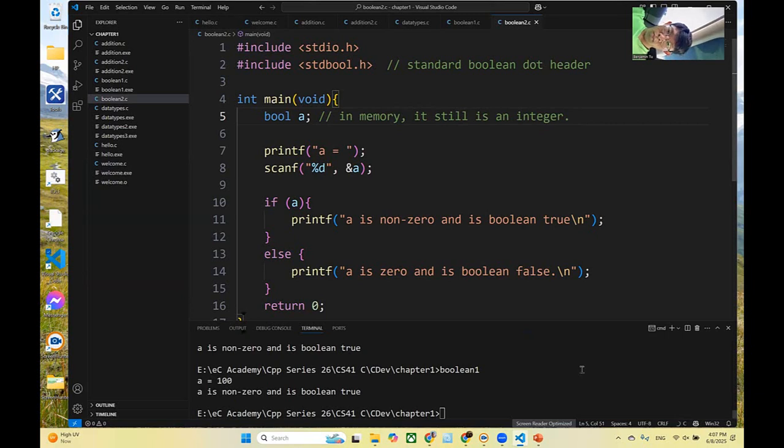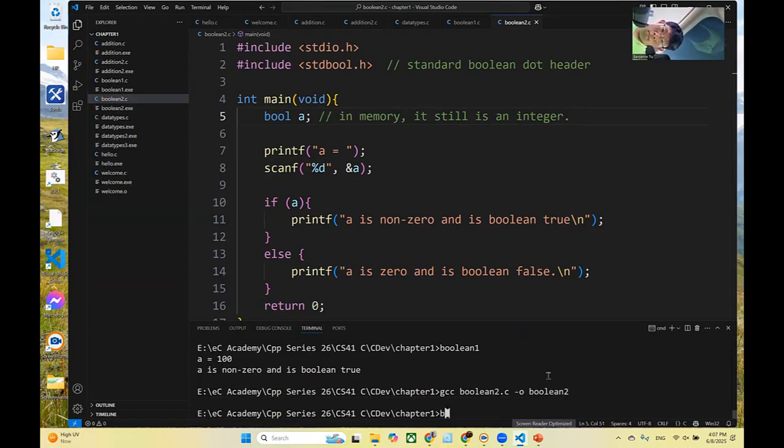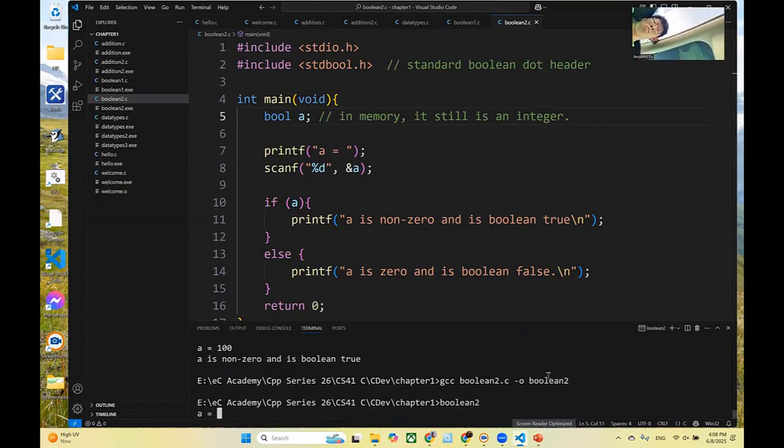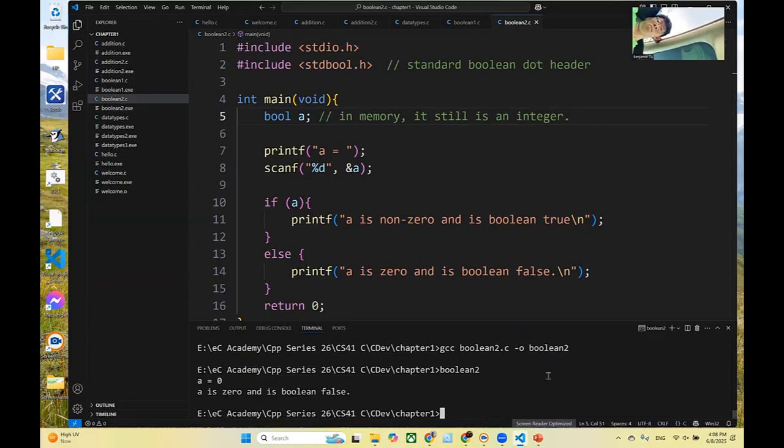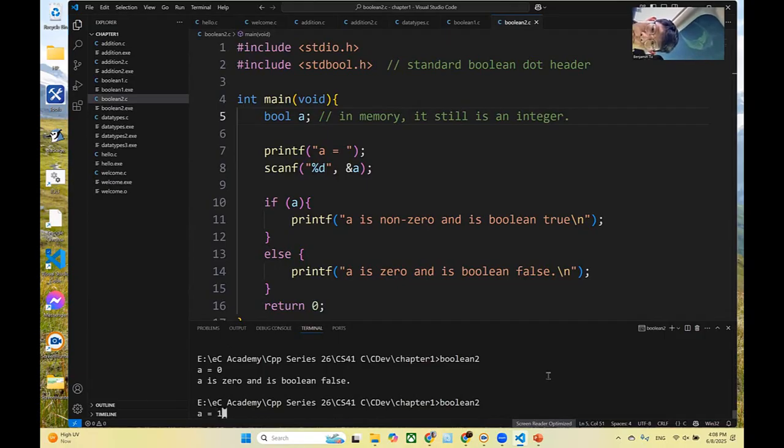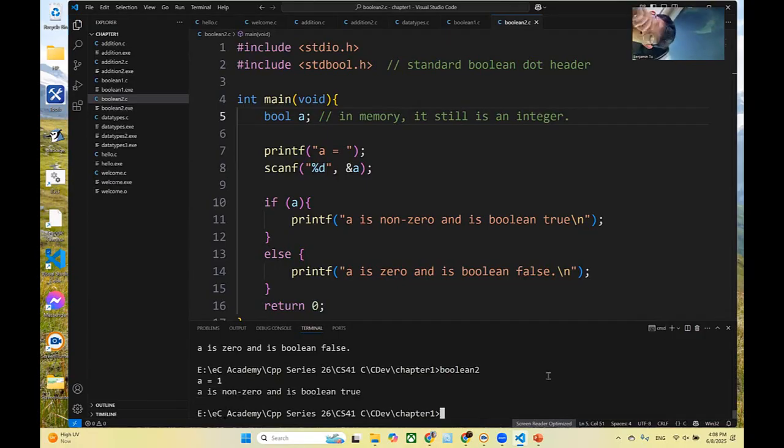So let's just say this and run it again. Compile boolean2 with gcc, and then run boolean2. Let's put in 0. It still gives you 0. Read in 1, it should give you non-zero.